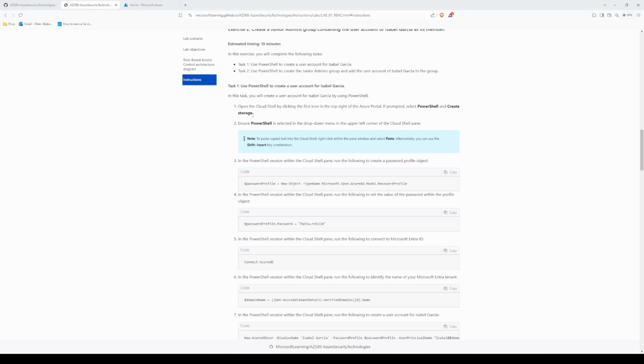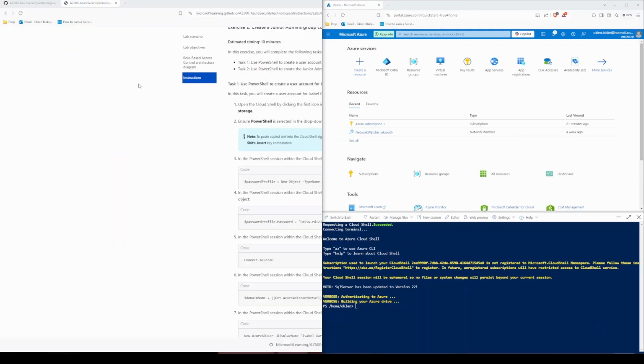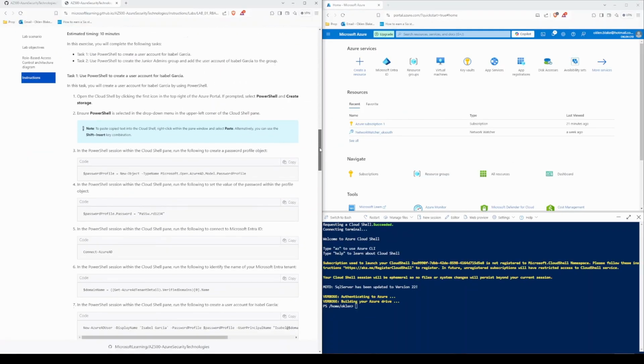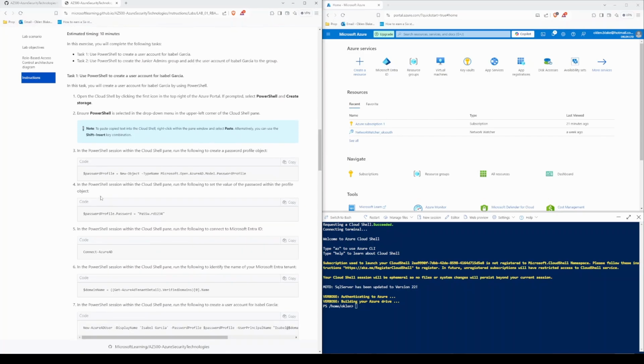Now onto the PowerShell, we need to create Isabella Garcia's account. I'm actually terrible with PowerShell. Can I split it like this? Yeah, so this way I can just go through it side to side. In password session, run the following to create a password profile object.